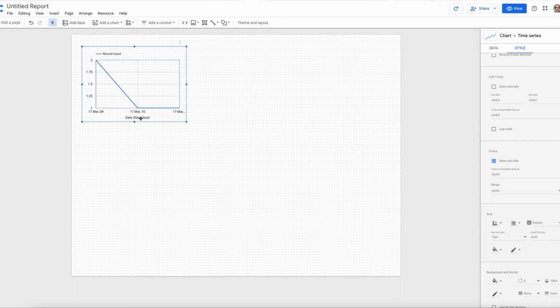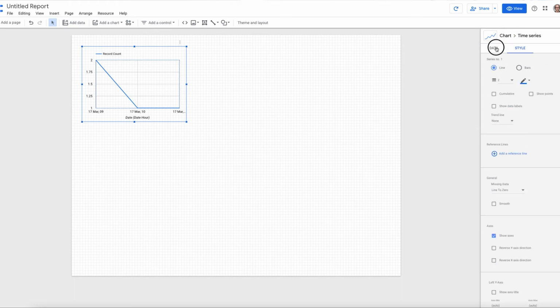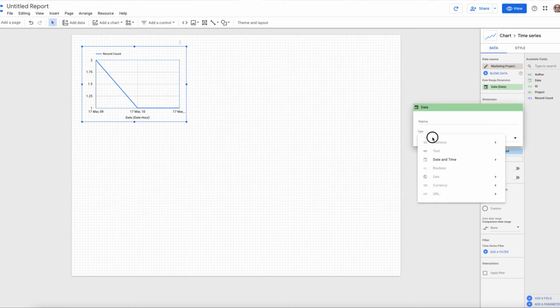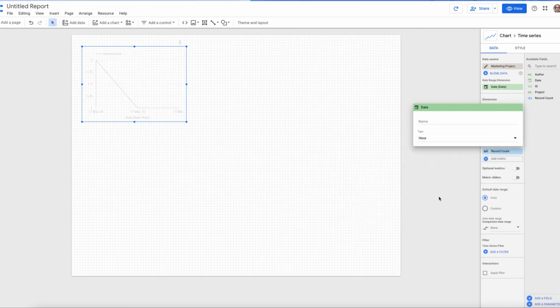You can see the date and the hour, but I can also change it so it's only showing the hour. So instead of date and hour, I'm interested in the hour only. There you go. So I have 2 projects at 9, 1 at 10, and 1 at 11.